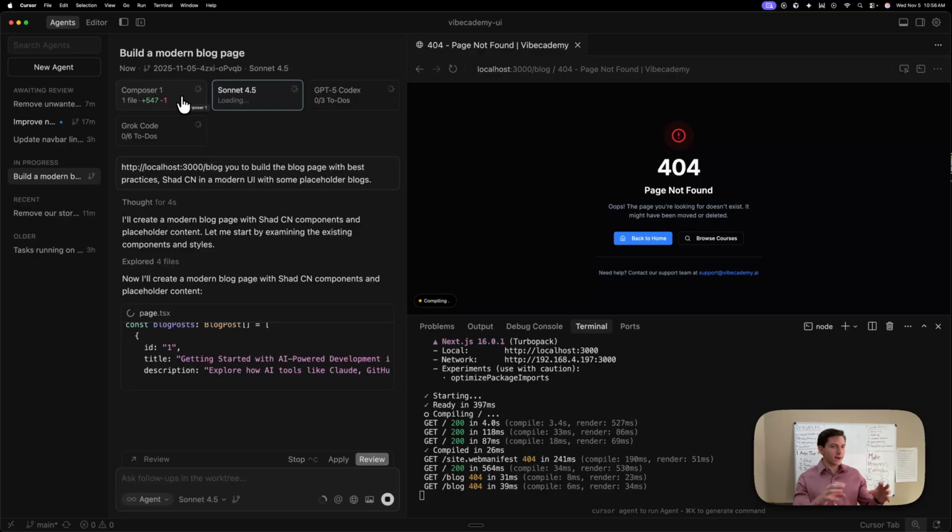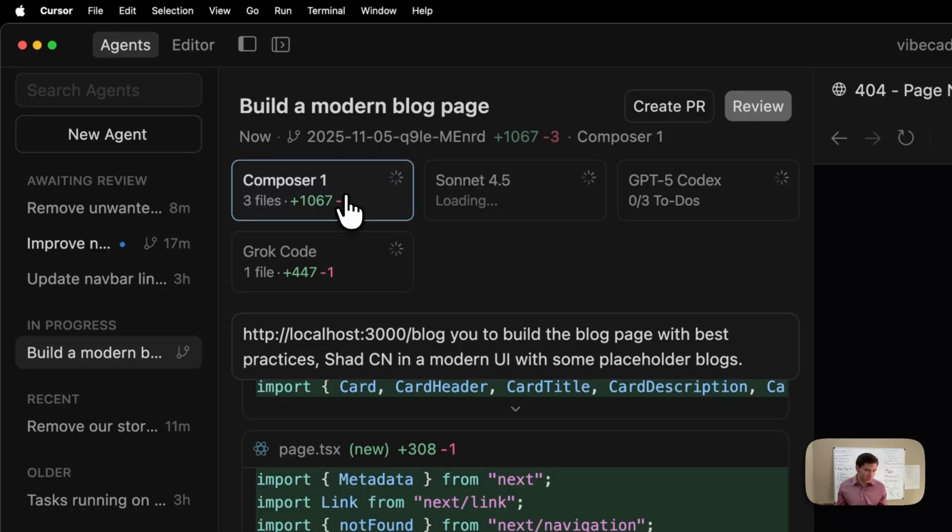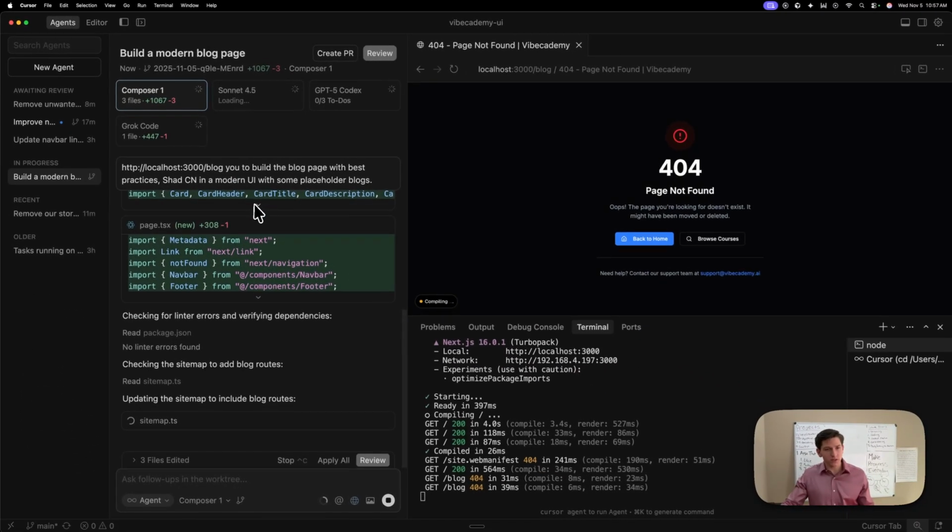That is a solution to the problem a lot of people have been talking about, which is how do I run multiple agents inside of a project? What's cool is that Cursor has now solved this problem for us by automatically creating the work trees. You can see that the Composer One model, obviously the fastest one, is finishing very quickly.